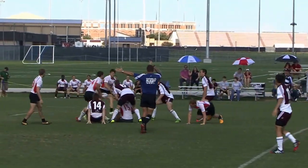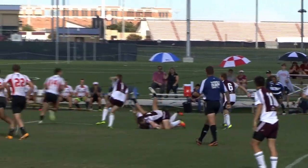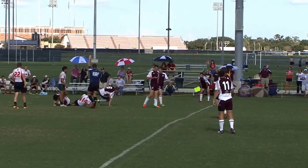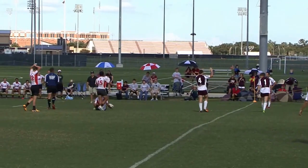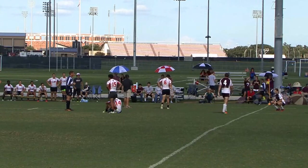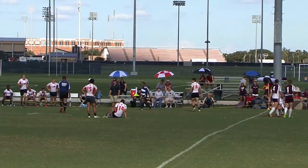Bramo tries to clean it up, then Barrett off the ground, then to McKinney. Hatton trying to find a hole with it and doesn't. And Scott Green gives an angry whistle. I believe he was playing advantage. We'll see which way he ends up taking it. Gonna ask for some assistance from the side judge.